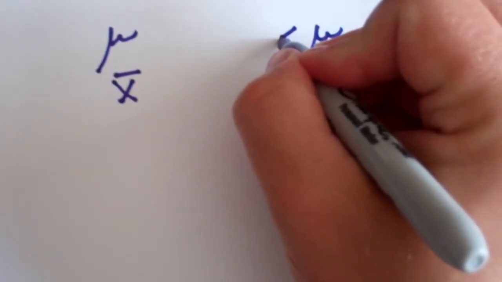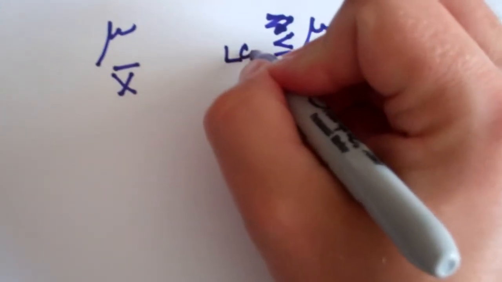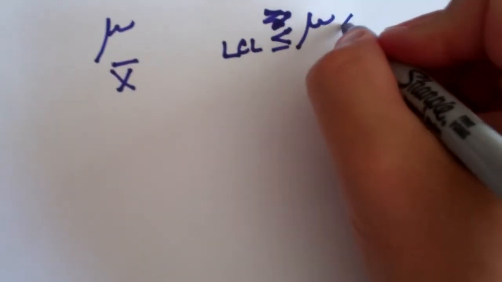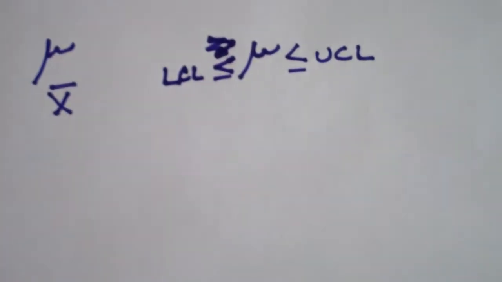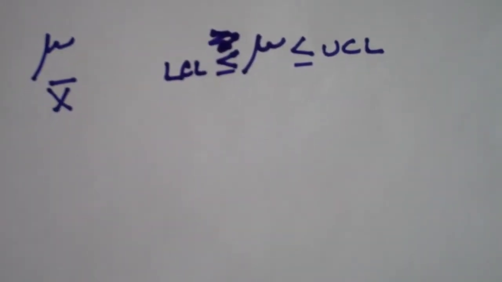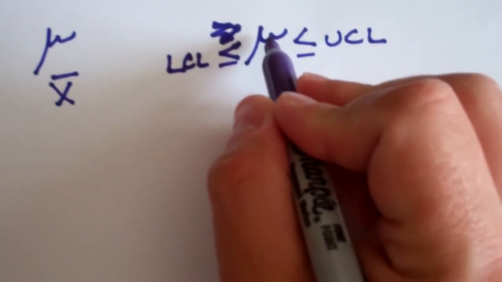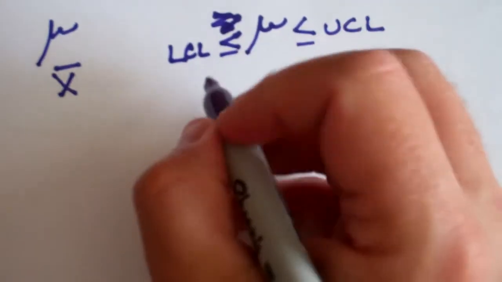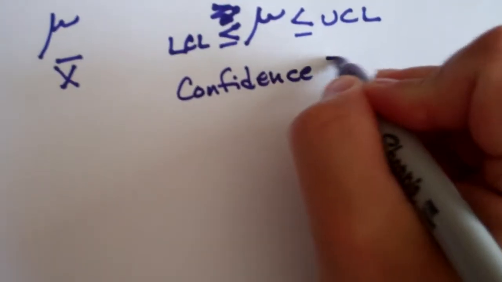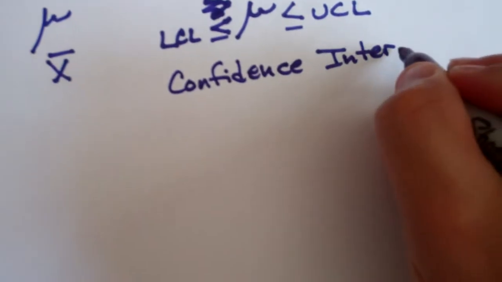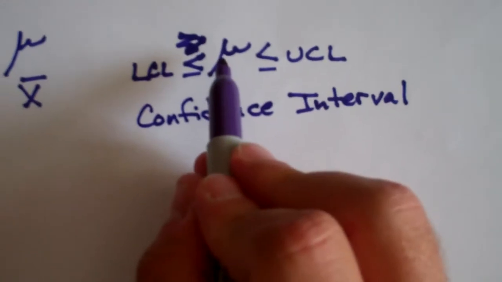And to do that, we calculate a confidence limit where we have a lower and upper limit on that interval to show us where we think that the value of our population mean will fall, since we can't know exactly what it's going to be. So this represents a confidence interval where we have a certain degree of confidence that our parameter mu will fall.